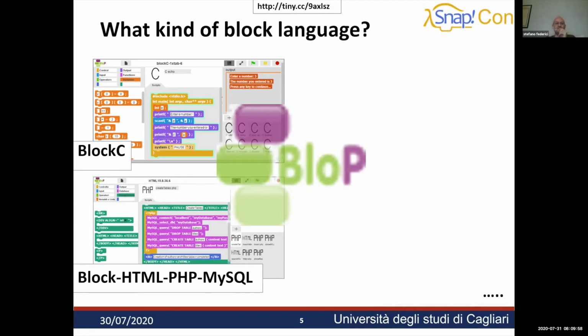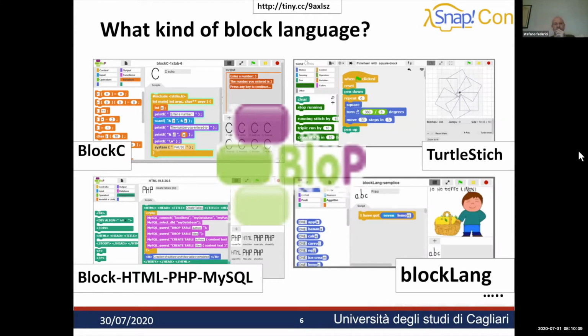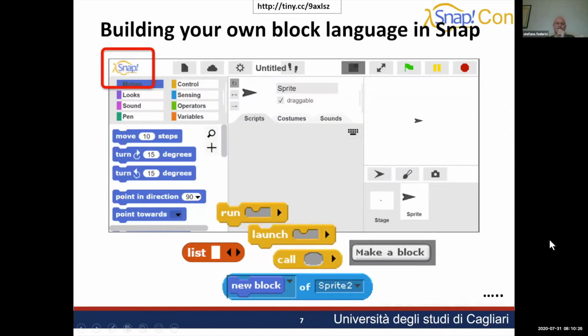Not just block versions of classic languages like C++ or PHP, MySQL, but also maybe something more creative, like what is done in TurtleStitch, maybe embroidery patterns, or maybe assembling sentences in a foreign language. How is this done?